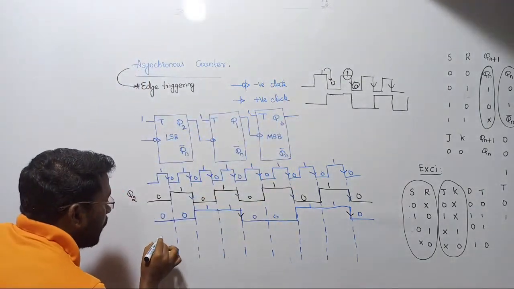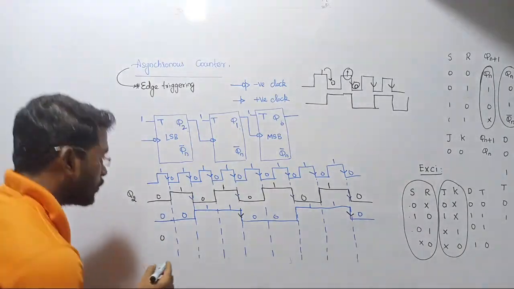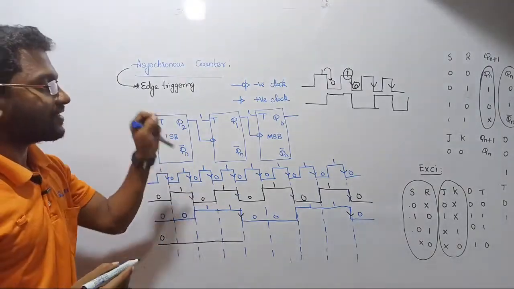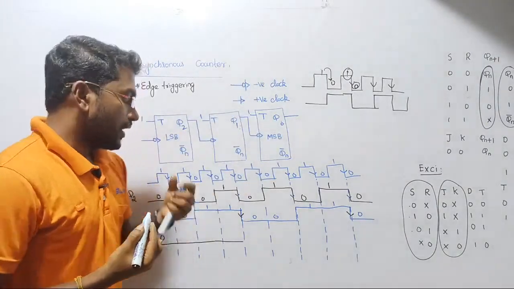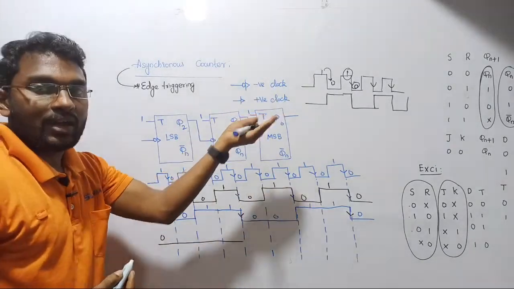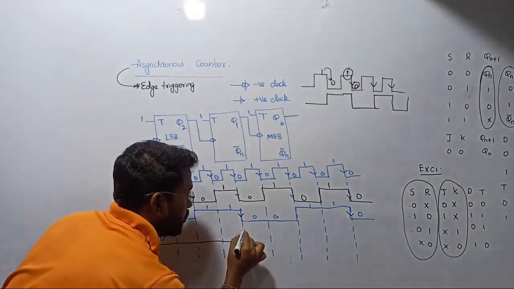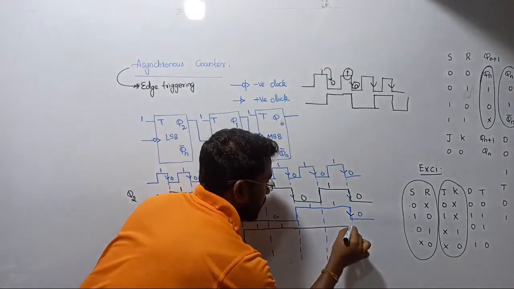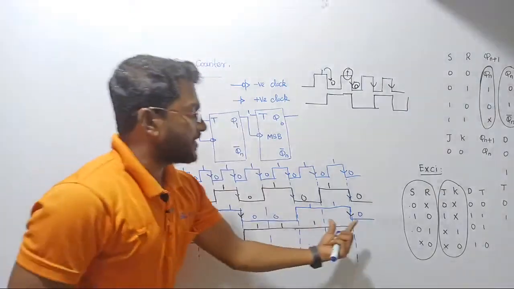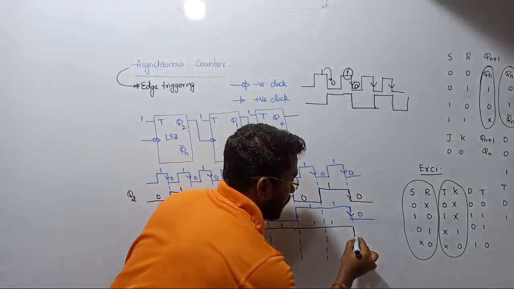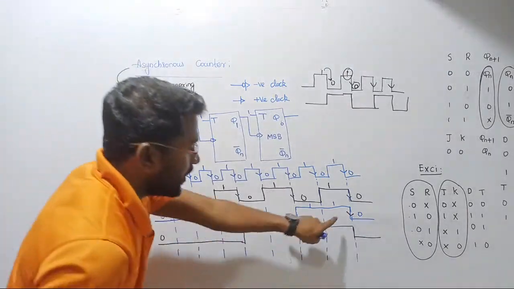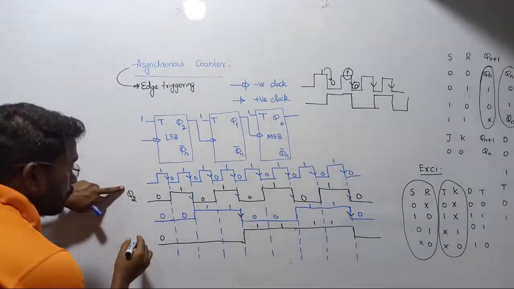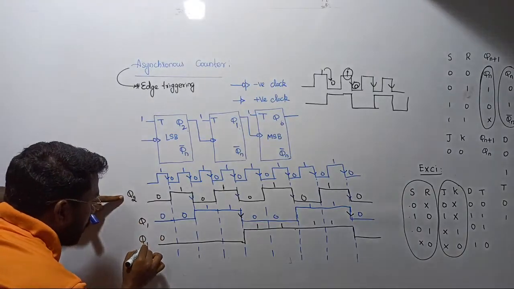Initially all flip-flop outputs were assumed to be 0. So once again it started from 0, running until the arrival of the clock pulse. There is no change in the state. Again, when we face the first clock, toggling will happen. It changes its state from 0 to 1. It is continuous until the arrival of the second clock pulse. Immediately after reaching this point, it will go here, because we are providing the next clock pulse. Clear? It's over. This is Q2, this is Q1 output, this is Q0 output.